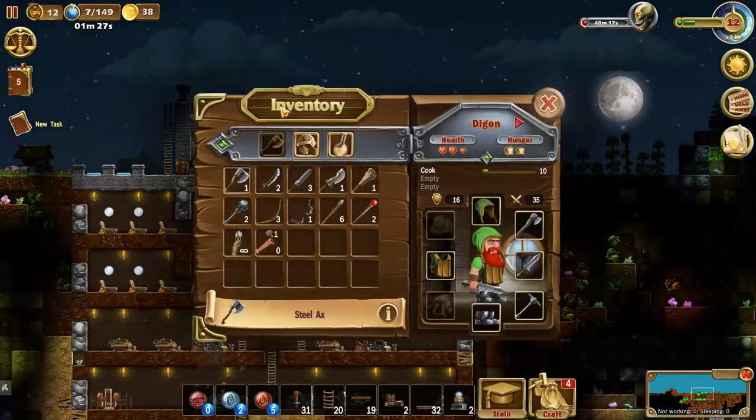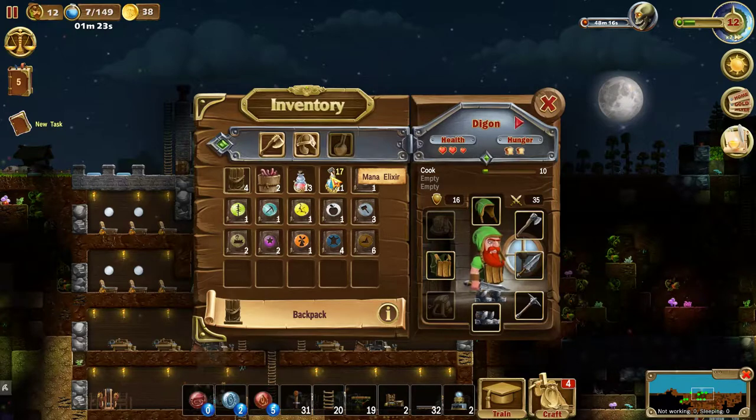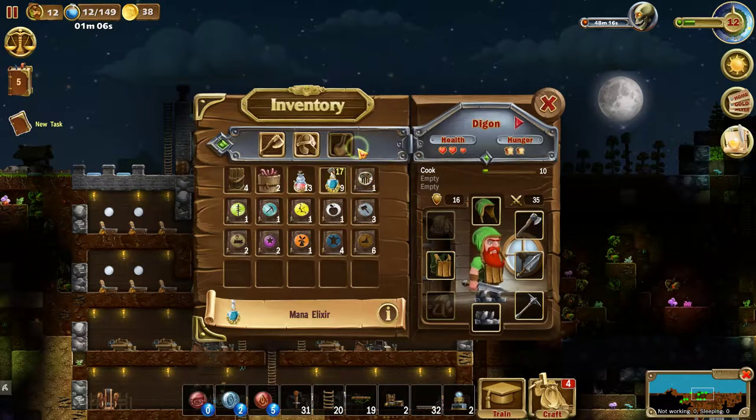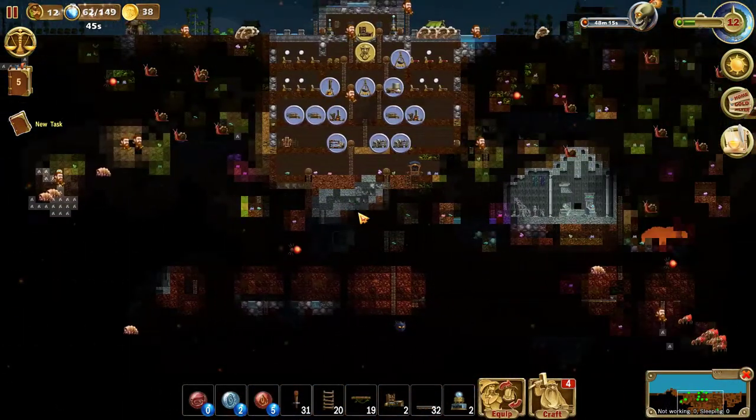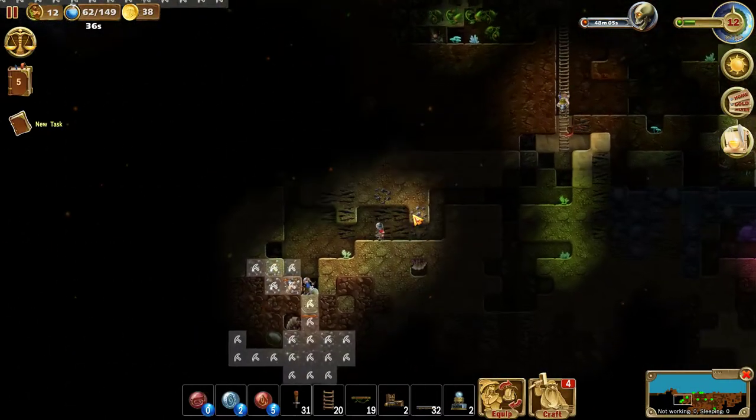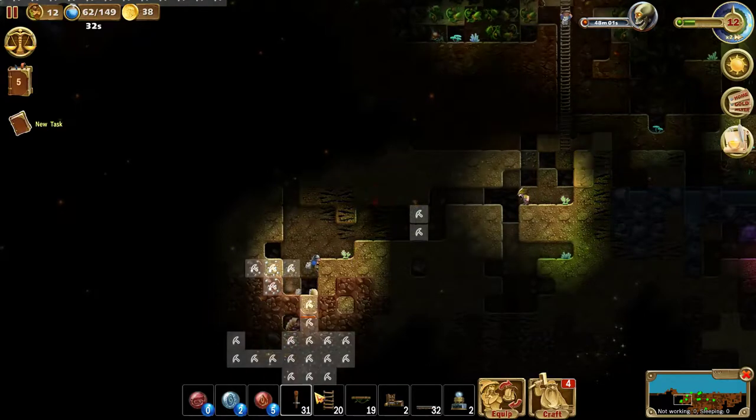Right, so let's just look at this equipment. Inventory, so mana potion. So what does that give me? Mana, what does it do? Oh wow, to regenerate a few mana points. I mean, I do need mana. Look at that, I'm running low. All right, sweet. Okay, we're up to 62, which means we can teleport our shock troops around the place and go and invade stuff like the rube we are.